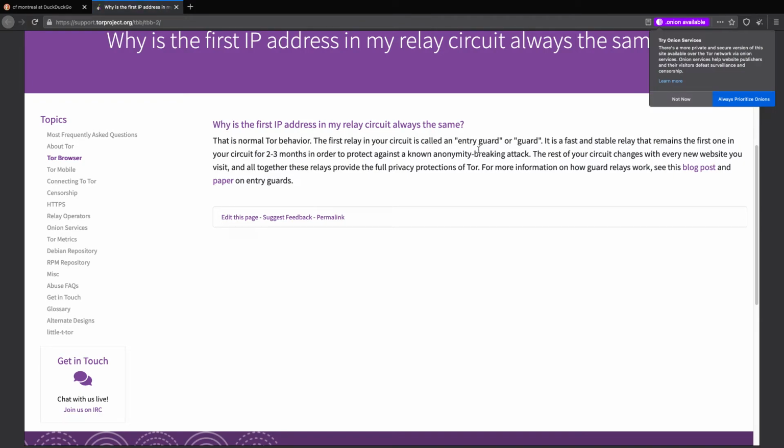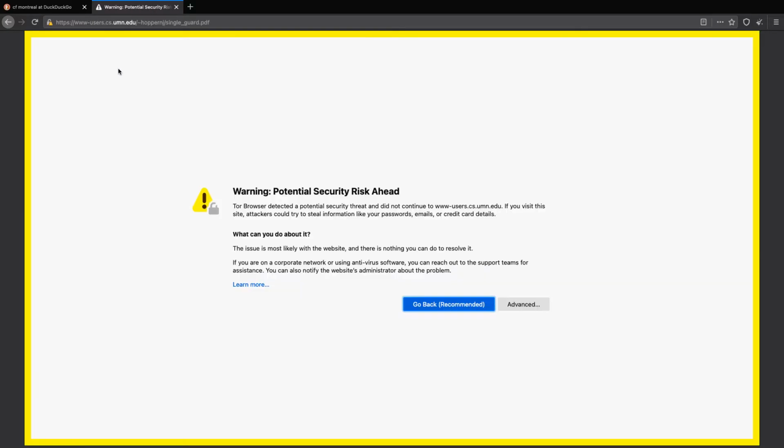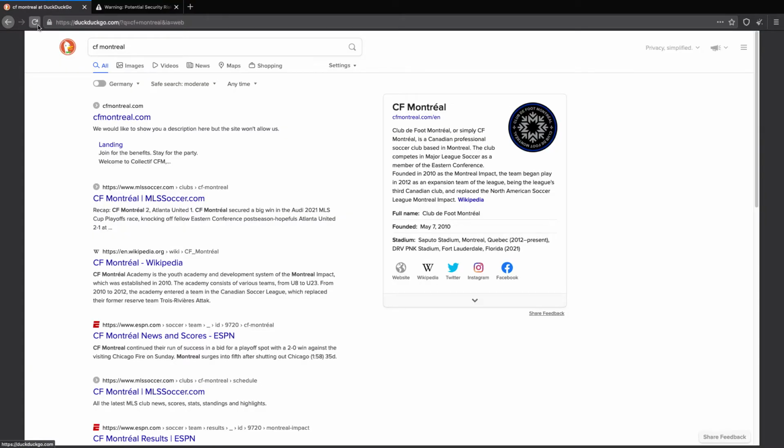The first relay in your circuit is called the entry guard or guard. It's fast and stable. Oh yeah, so that's the other thing, they have some stability requirements and things like that. Anyways, they have a paper that you can read about it. Let's just skip over that.